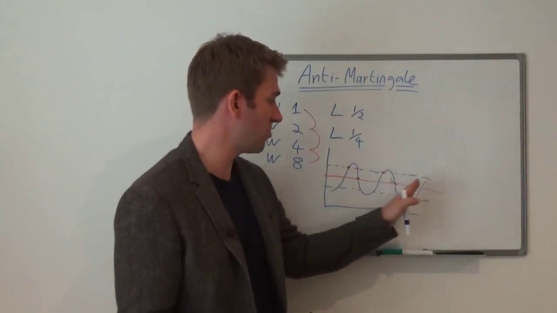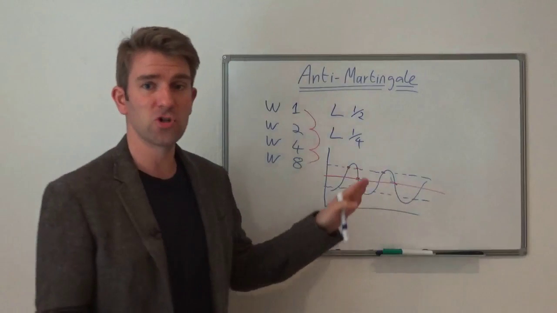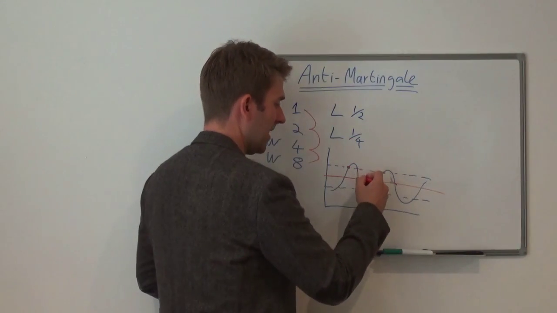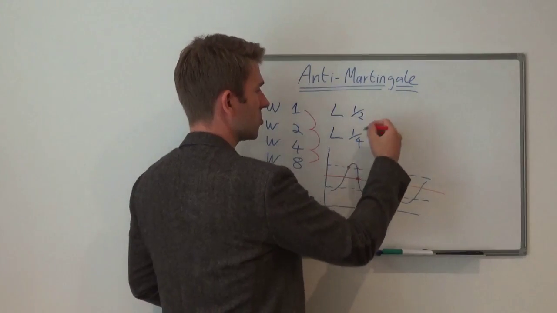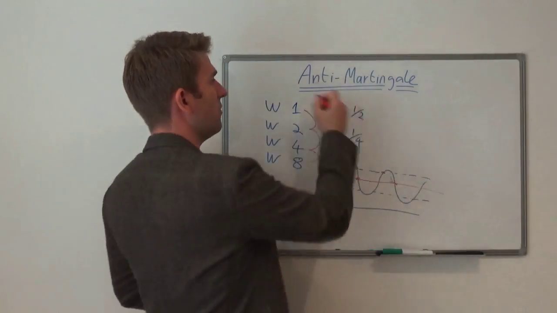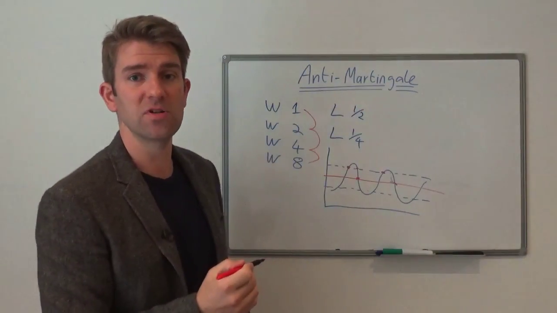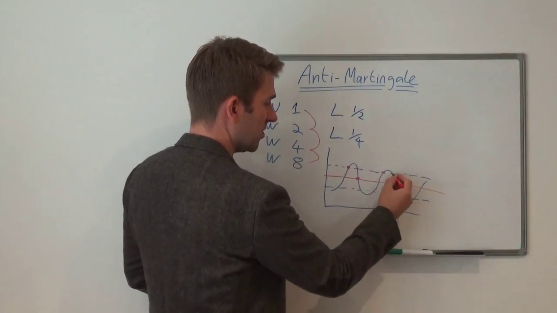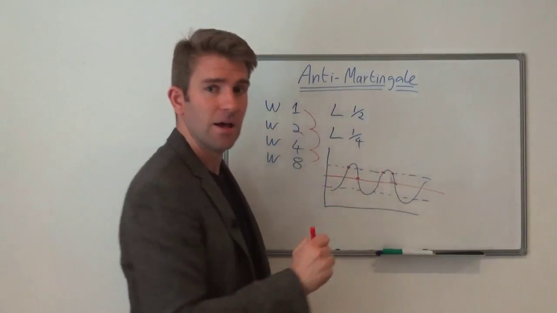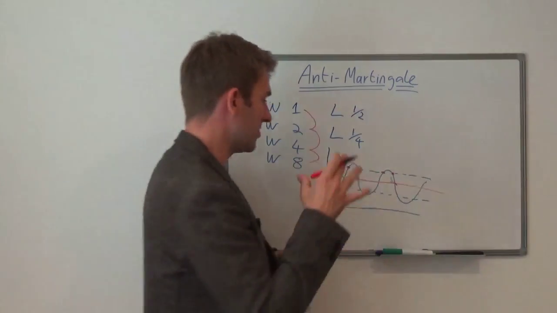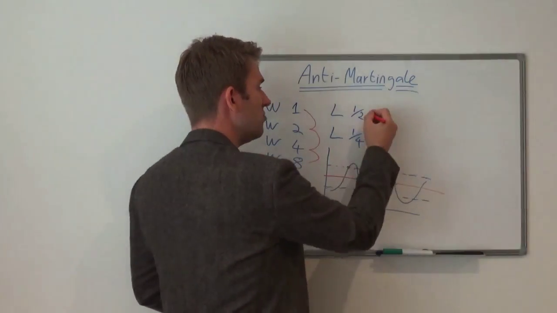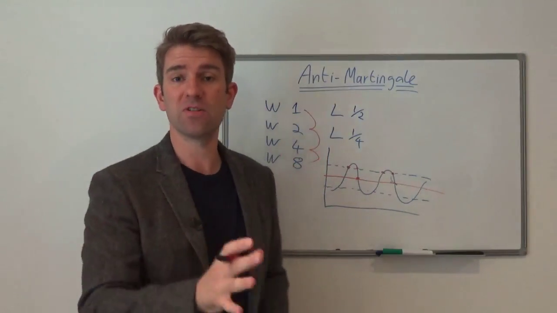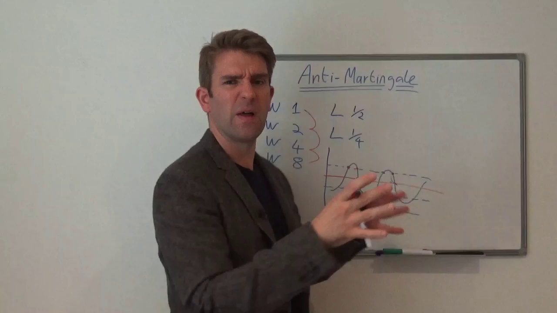We assume that this was a trending market and we started to employ a trend following strategy, whatever that may be, and we were buying here and coming out here, so we've lost one unit. The next trade, if we're sticking with the Anti-Martingale risk position sizing method, let's say we're buying this pullback again here and we're thinking, yeah, we're on a trend, and we're still using the same strategy, we're only risking half of what we were before. So in that analogy of £10 a point, we're now risking five, multiplied by the position size.